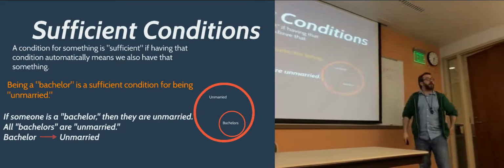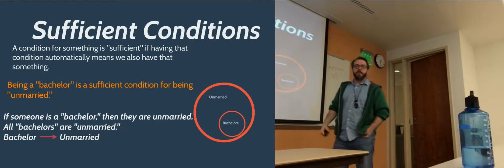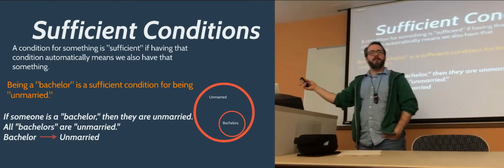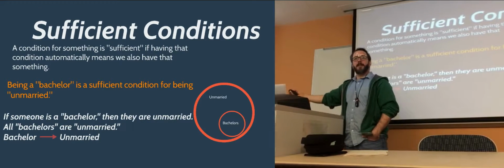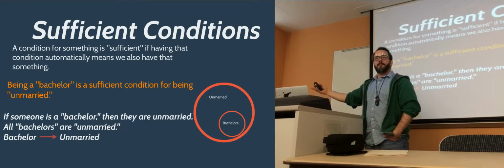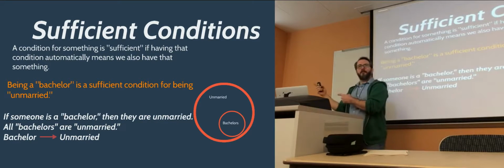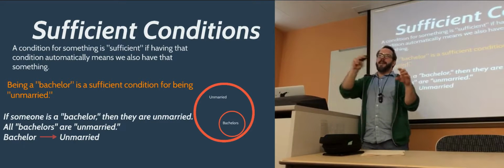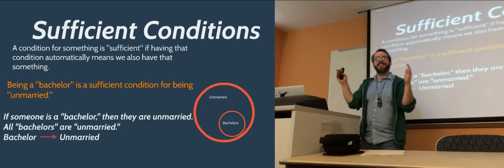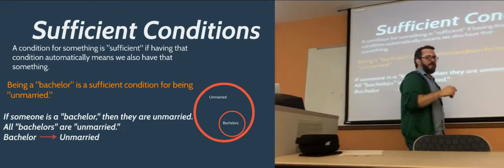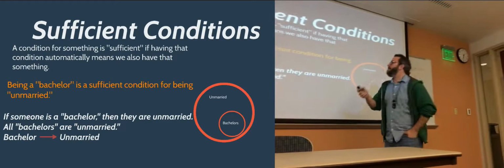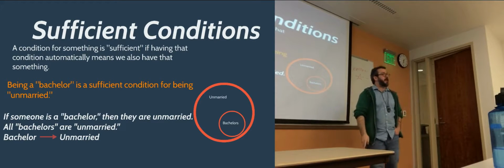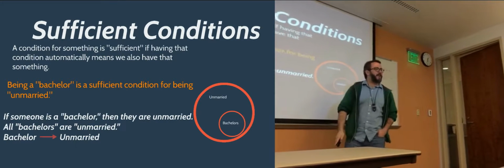Let's flip that over and talk about sufficient conditions. A is a sufficient condition for B if knowing that something is an A automatically tells you that it's a B. We would say being an A is sufficient for being a B. Every time you're an A, whoop, you're a B as well. That would mean A-ness, that's an unfortunate word, is sufficient for B-ness. I won't even talk about P and Q. All right. So being a bachelor is a sufficient condition for being unmarried, which is to say if I know that somebody's a bachelor, I automatically know that they're unmarried as well.